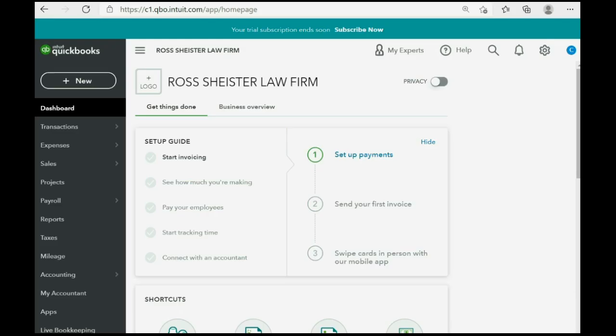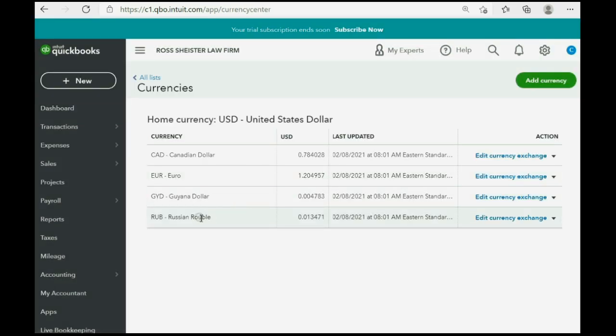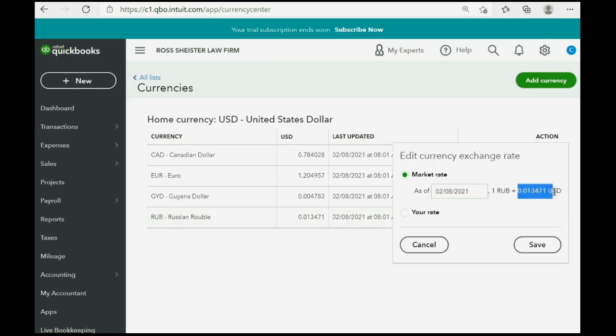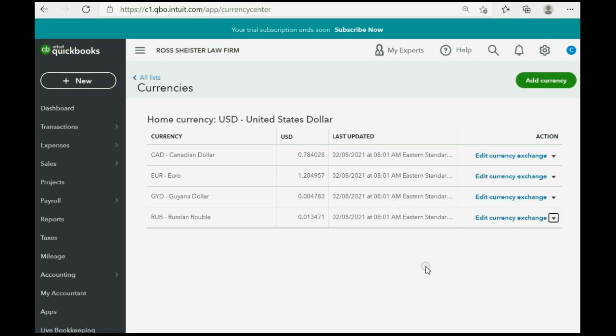So if we went here and clicked the cog wheel and came over to list currencies, you can see that we can look at the Russian ruble and we can click right here and we can see what the currently downloaded exchange rate was at the moment that we logged into QuickBooks Online today. And then it's telling us the rate because this is the day that I'm recording this video. So as of this date, this is the exchange rate between the dollar and the ruble. And of course, you can change it if you want to in here, but you don't have to because you can anyway change it at the moment that you record a transaction.